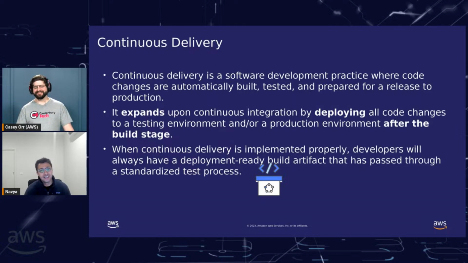All right, cool. So now we talk about continuous delivery. It basically is an extension of, or in other words, it expands upon, continuous integration. Continuous delivery is a software development practice where code changes are automatically built, tested, and prepared for a release to production. In simpler words, we create a deployable package that can be pushed into production, and no one else can interfere with the code setup and all the configurations that we've made. It's usually tagged by a release number in our Git repository.